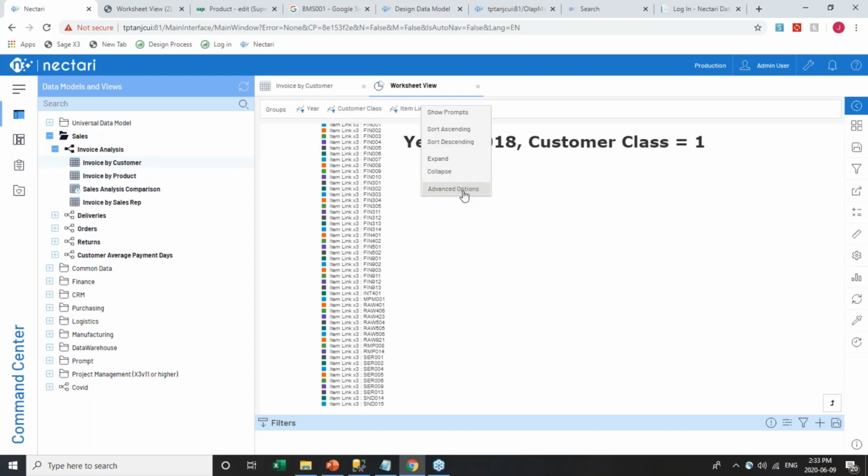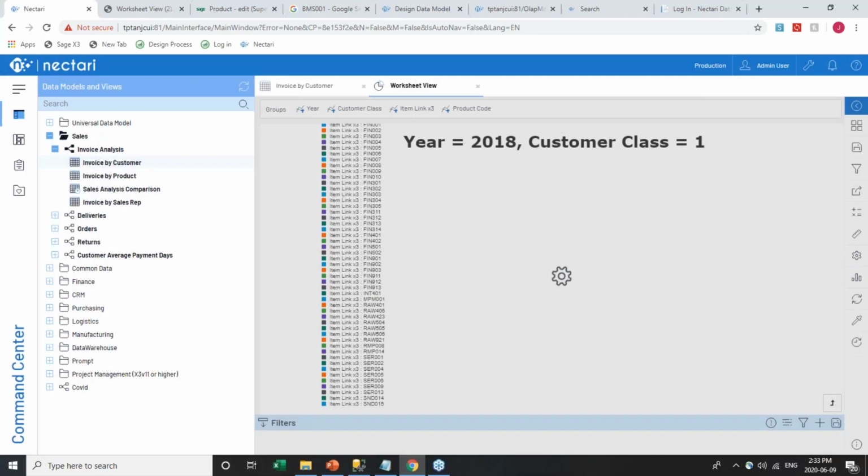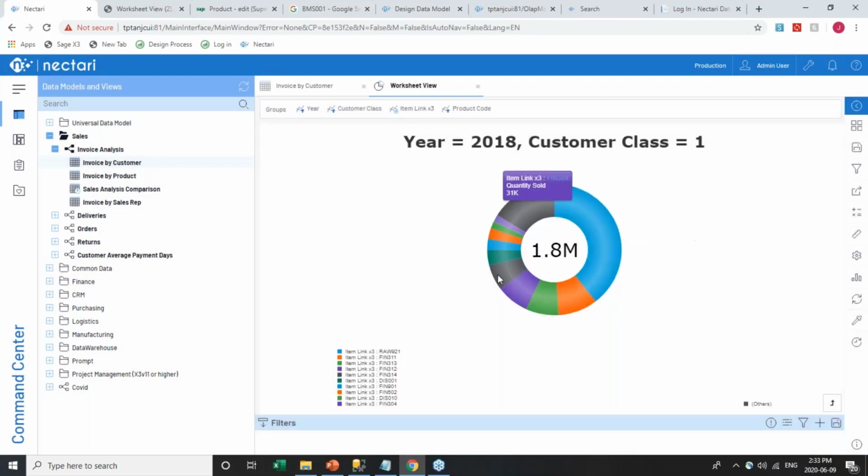So at this point, what you would do is you would specify, give me a top 10 of the information based off of the quantity sold, and put it in descending order or ascending order if you want to see your worst or best products. And click confirm. So now I have that top that I just assigned to it, and now I can see it a little bit better without having to see all of those different product codes. So this is a top of that information, and it shows us everything that we want to see.